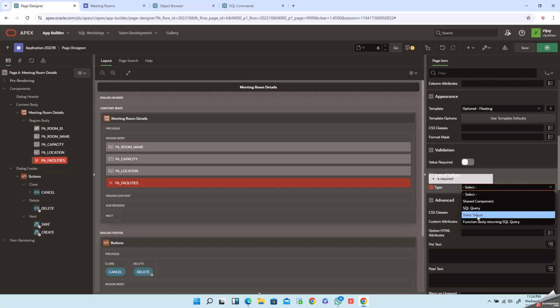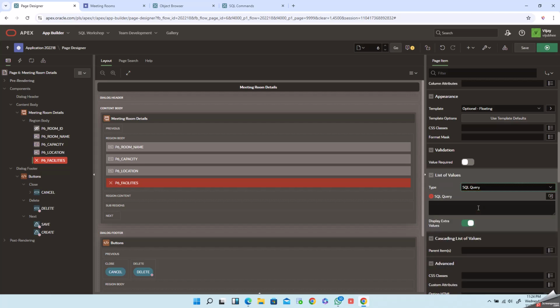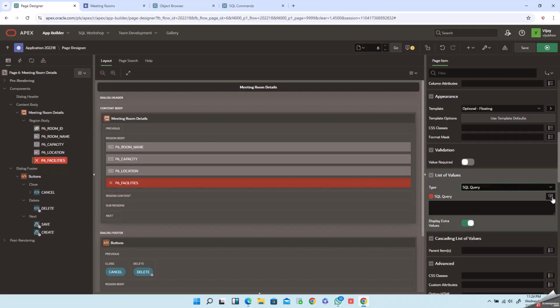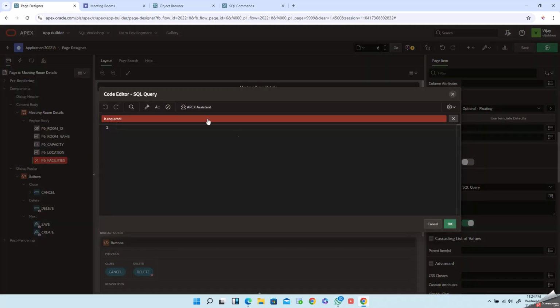Static values are hard coded, so they will not be dynamic. So we can go with a SQL query because we need to list all the facilities available in the facilities table. Here our query will be something like this.